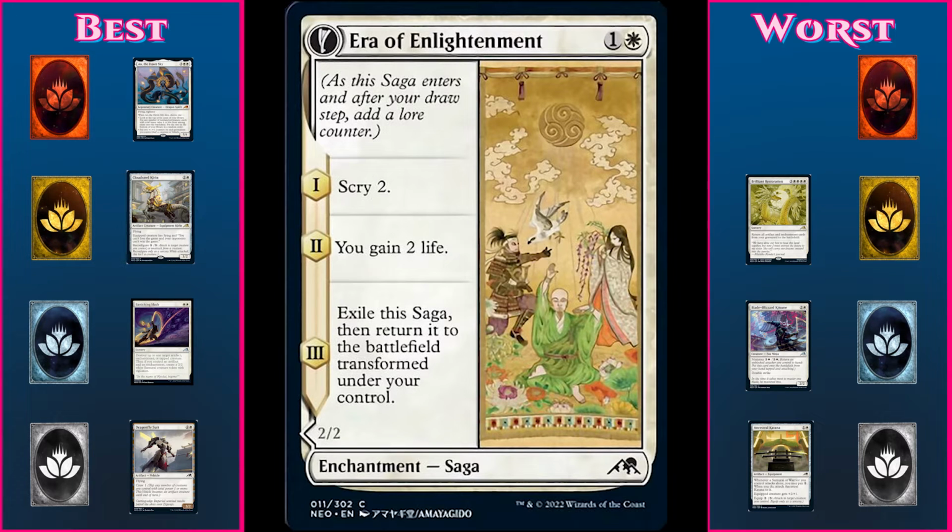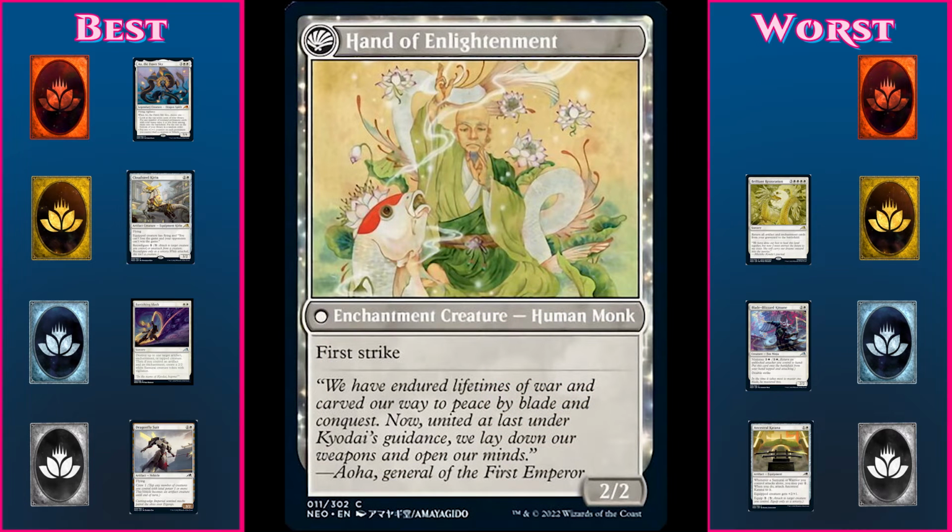Era of Enlightenment, 1 and a white for a saga. The first chapter is Scry 2. The next is Gain 2 life. Then it transforms into a 2/2 with First Strike. It's a fine card if you consider it to be a 2/2 with First Strike that also scries and gains you 2 life. That sounds like a lot for 2 mana, but the delayed creature is significant.